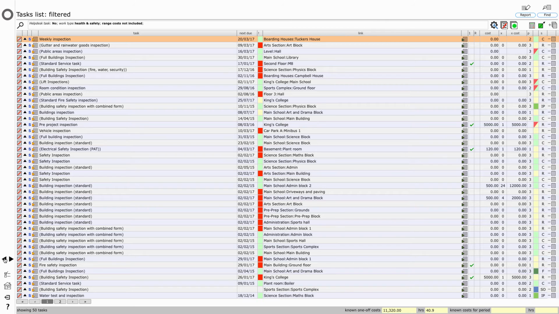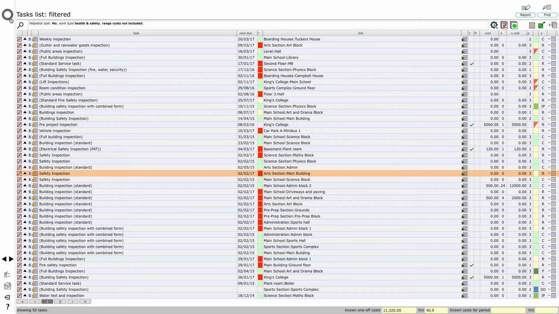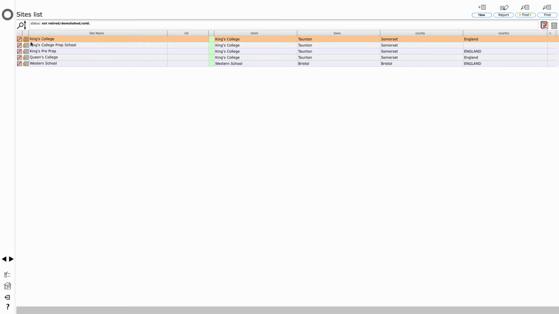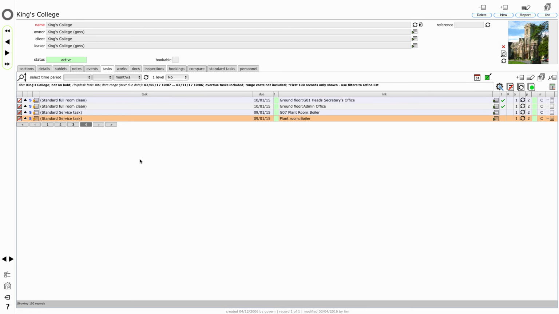In terms of adding that particular work type, we've already looked at how we can add a priority or set the priority for multiple help desk issues in one go. We can do something very similar, of course, from our scheduled tasks. We can add categories to them. In fact, the best place to do that is to go to the site record and go to our tasks tab. So we're doing this at a site specific level.